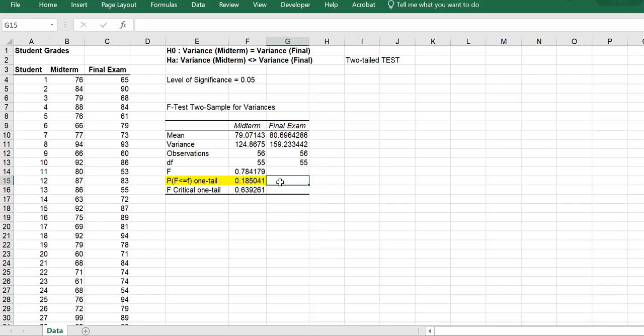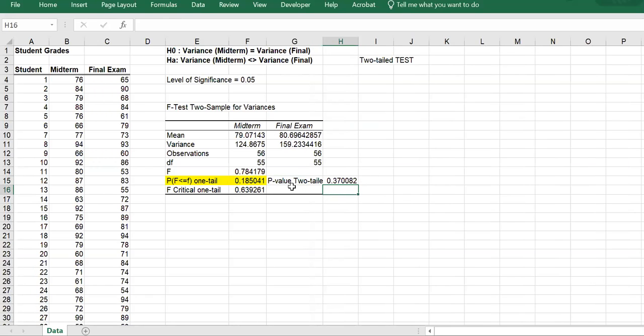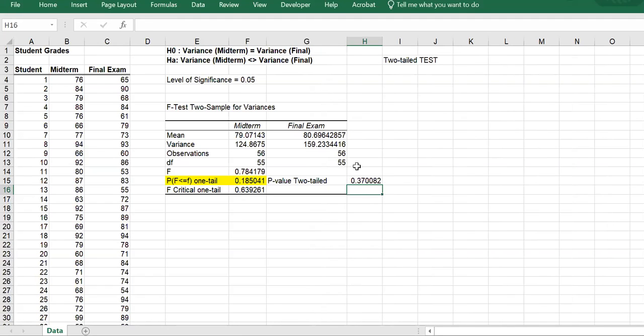So it's very simple. The p-value two-tailed would be based on the p-value one-tail. Before, we had 2 times the minimum of the upper and lower tail for the two-tail p-value. So this is actually the minimum of the lower tail and upper tail. So if you just multiply this by 2, it will give you the p-value two-tail. All right, so now we have the p-value two-tail. This is what we were looking for.